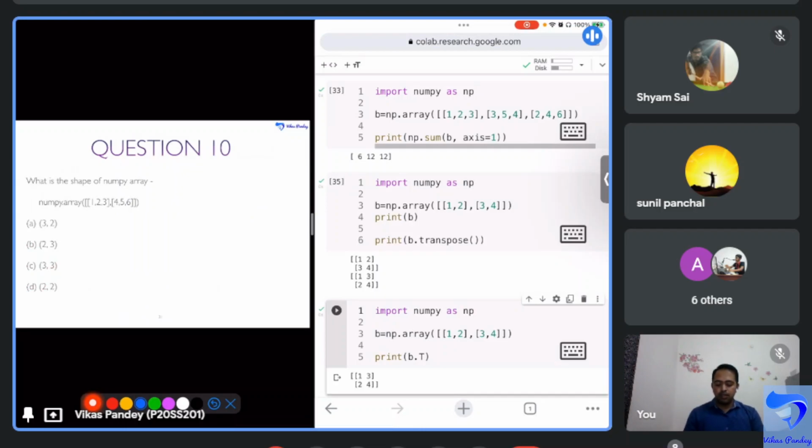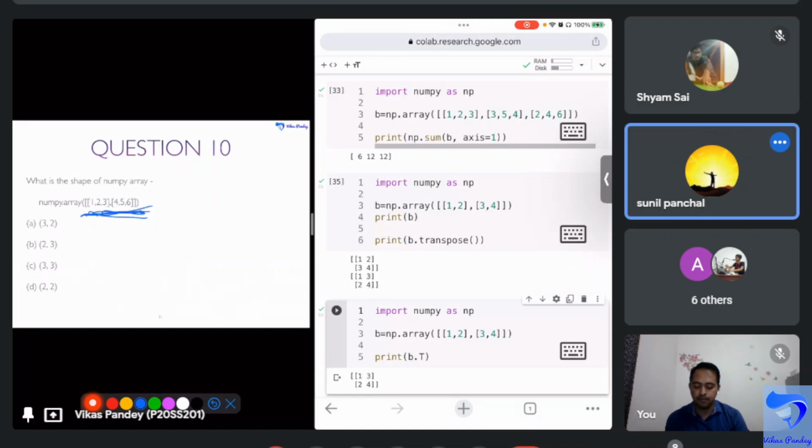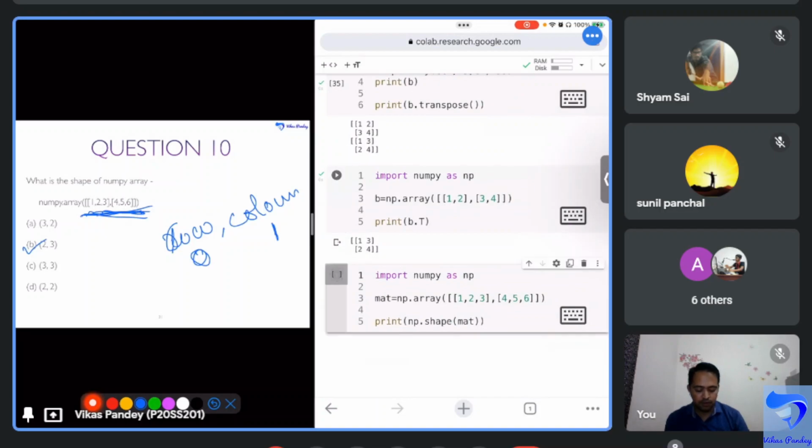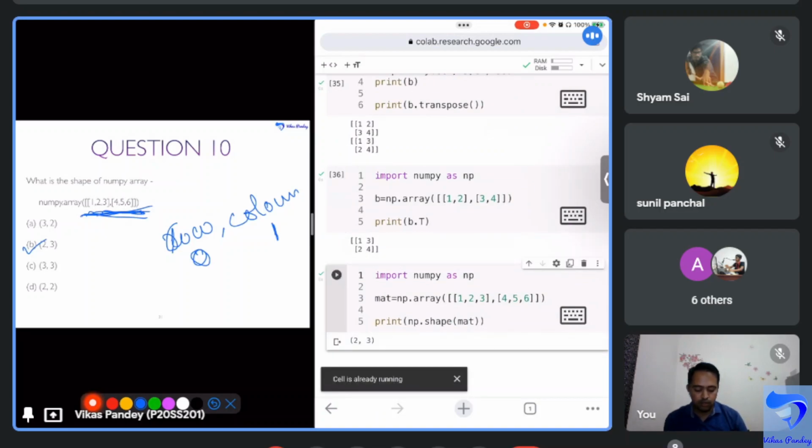Okay. Now we have learned about NumPy, right? So can anyone tell me the size of this, not size, sorry, shape of the NumPy array? 2 by 3. Yeah, because we always take the row first, row and then column. There also you see row is represented by 0, column by 1. Okay, so it should be 2 by 3. I have written 1, yeah. So it is 2, 3.